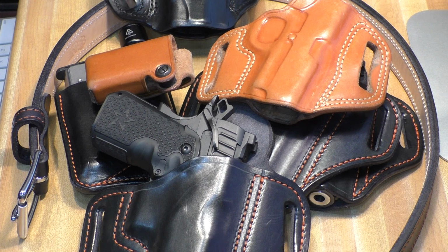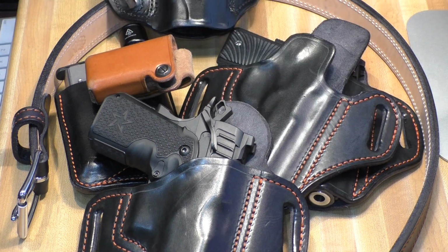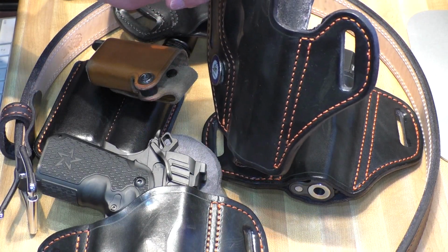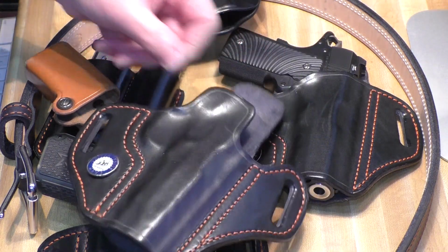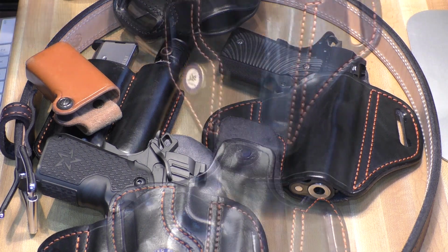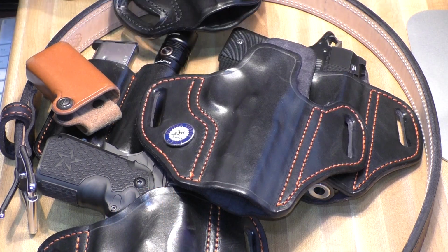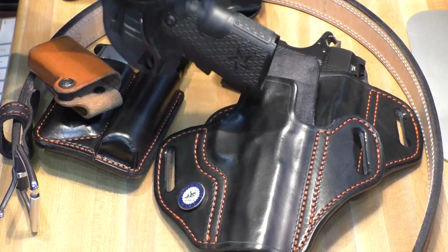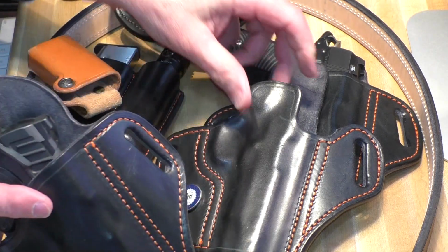Now, a couple of things I will mention on that. Even though I did have the sweat shield made on all the holsters, I have kind of mixed feelings about that. But if I'm carrying next to a T-shirt, there's some advantages to that. It's not perfect for getting a good solid grip on the gun, but so far it hasn't interfered with any drawing of the firearm. I will mention though that the holsters by One in the Chamber fit nicely. The guns don't come out. I can shake this gun upside down all day long and that gun's not going to come out of there. Same thing with the ECO.